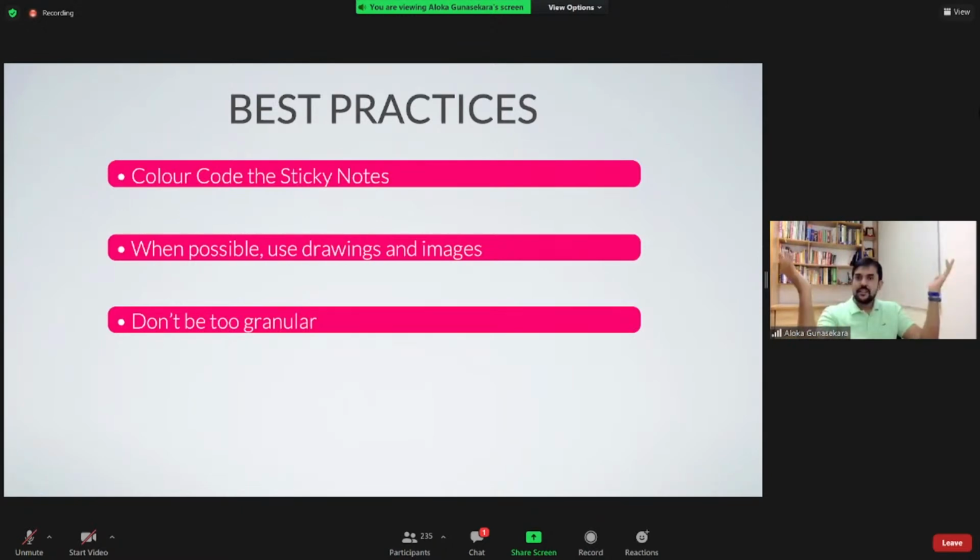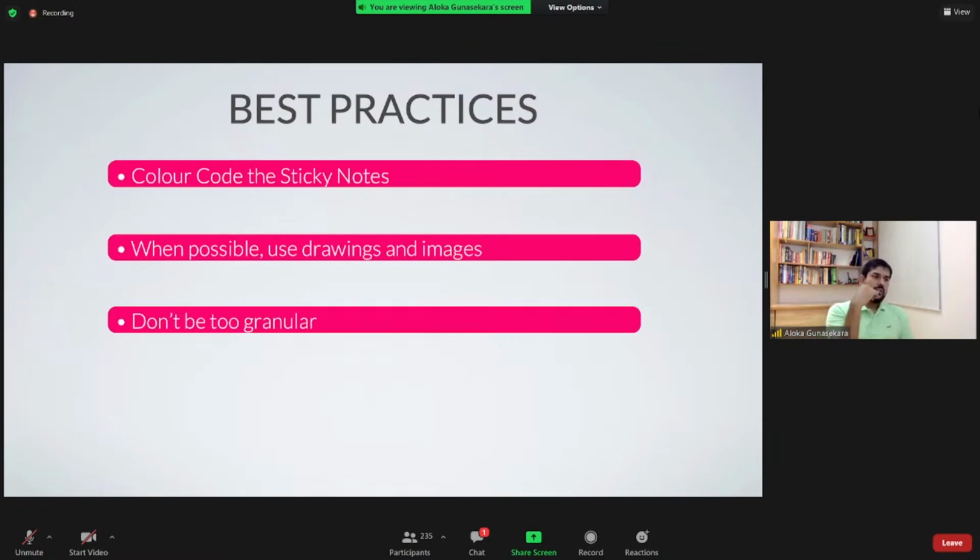This doesn't have to be super detailed. You can draw stick figures, absolutely all right. The whole idea is that you could be the person doing the business model canvas, but anyone who's working in it should be able to understand what it says. That's where the value is. And don't be too granular. This is another problem: people tend to get a little too granular with business model canvases. Don't do that. Just keep it at a high level.